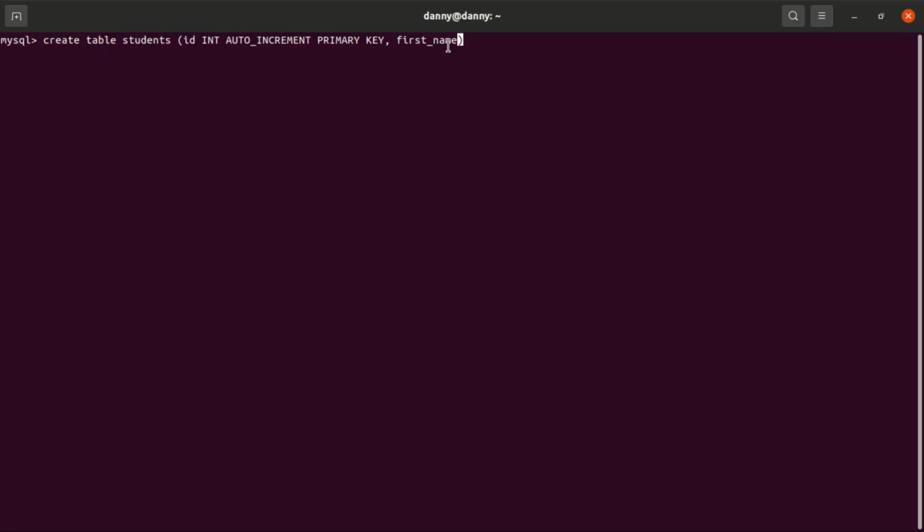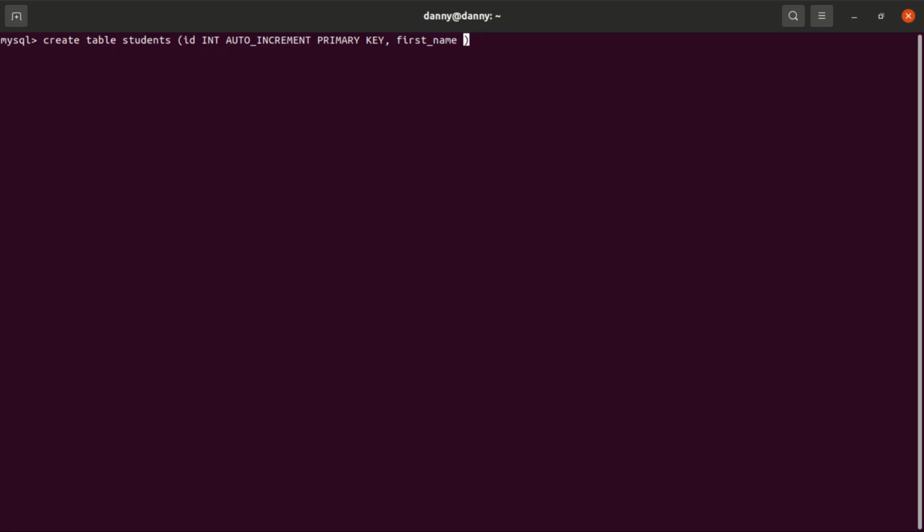Once we pass in the first name, then the next thing we should talk about is the data type. All right. We have already seen some two data types. And for the first name, we expect this to be a string. All right. But the question is, do we expect it to be a paragraph? No, we only expect to have some characters, some countable characters.